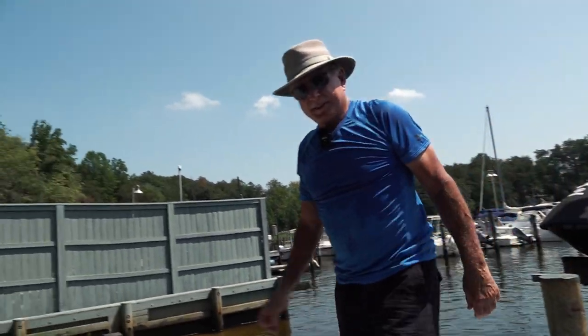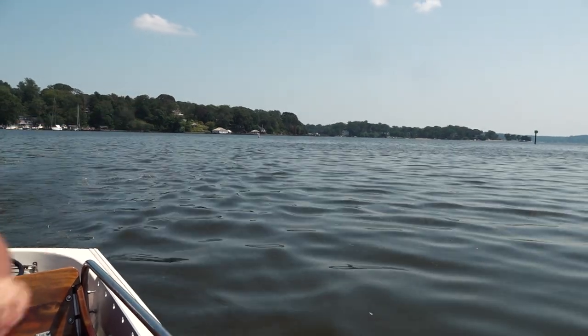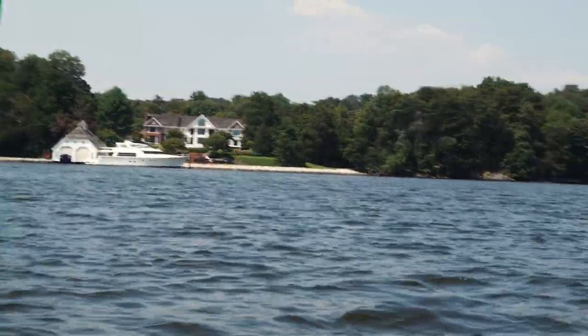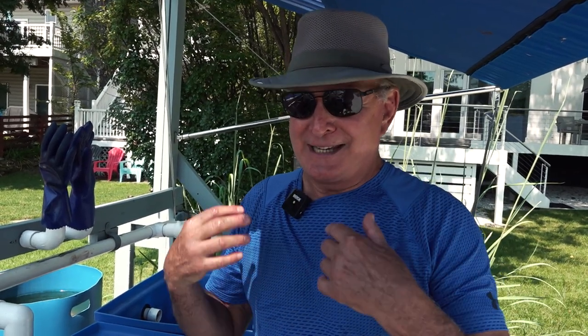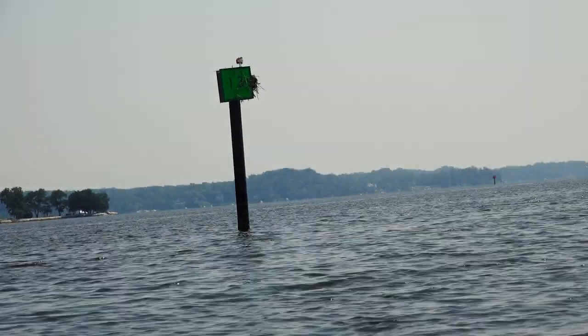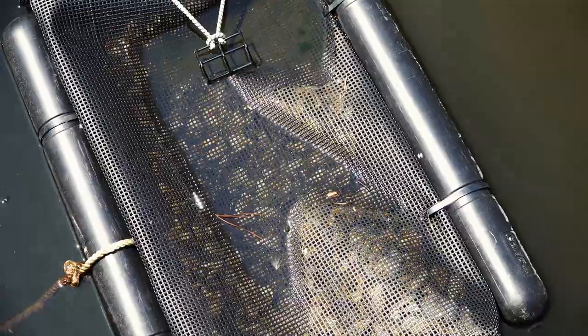I've been in the process of building a reef for four years, right around the bend of the Severn River. My reef is right over here, where the green number 13 shallow water marker is. I collect shells from five different restaurants that serve oysters, pick up the shells, let them heat up in the sun to get all the biomaterial off, and then plant them out on the reef. All of these oysters on this property — about 6,000 total — will go out on the reef within the next few weeks. I probably now have a total of 30,000 oysters growing there, and they can filter about 150,000 gallons of water daily.